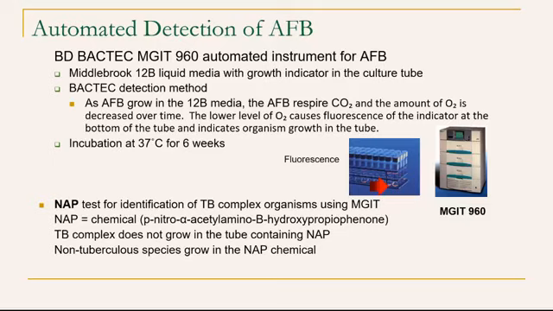and then the amount of oxygen is decreased over time. As the lower levels of oxygen move forward, it causes fluorescence of the indicator at the bottom of the tube. This will indicate high CO2 from the presence of the respiration of a growing organism and the lowering of the O2. This will be triggered in the instrument, and you will know you have a positive culture.